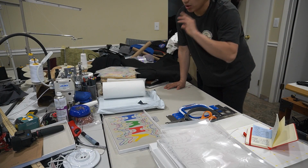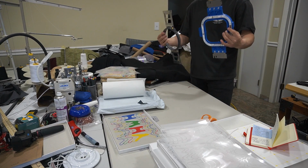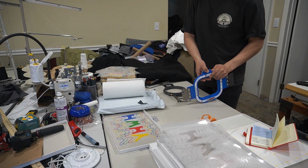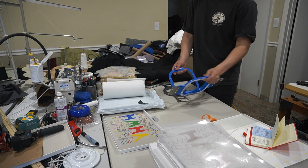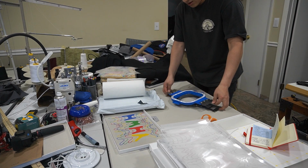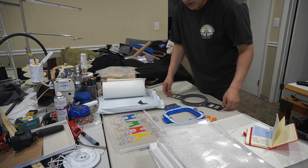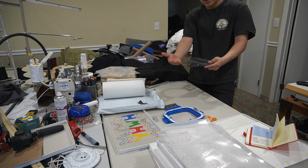Now we're going to continue the little patch design I'm going to do. So these are called hoops. This is the Mighty Hoop, which is magnetic. If I take this off, it's very hard, by the way. One time I put my thumb there and it clipped really hard. Man, that hurt. See, it's going to clip. So it's good and all, but the only issue I don't like about it is that I have to adjust the height every time I use it. You see that? It's a height difference. This is adjusted to the height, and the other hoops that I have are the same height.